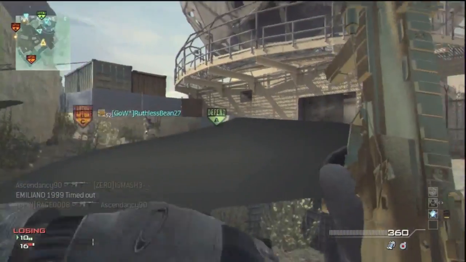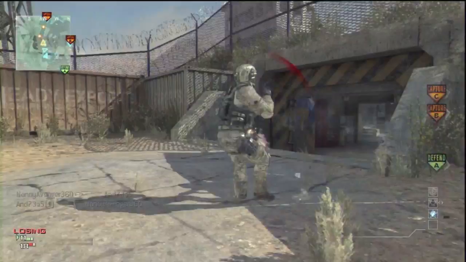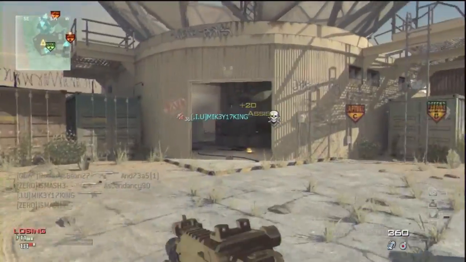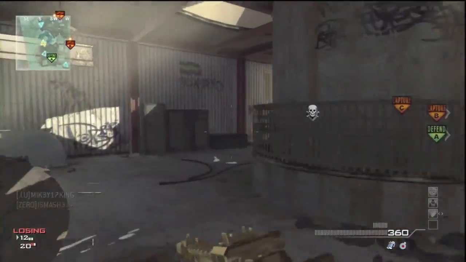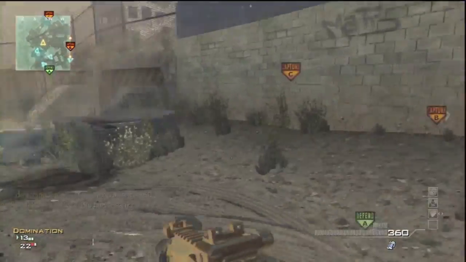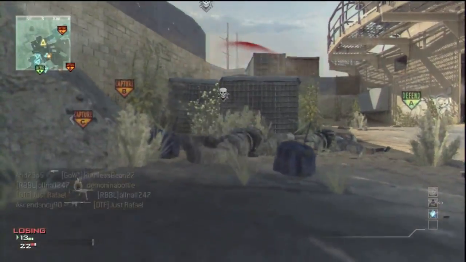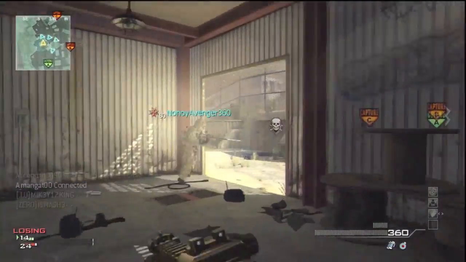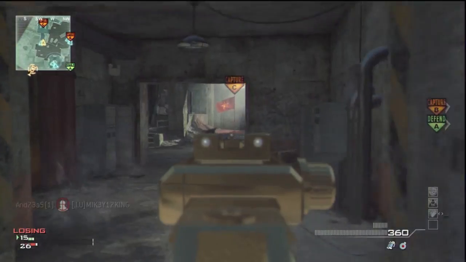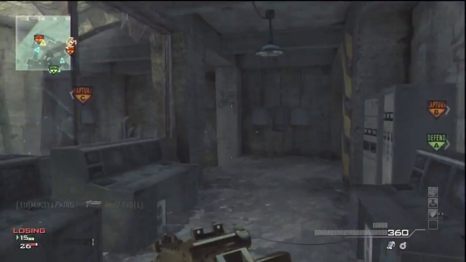My reactions are faster with it. I don't know what it is, but it makes me a lot more aware in situations, so I prefer using a submachine gun. Right now I'm using the MP7, which is my favorite. I really suggest using that. If you're going to use an MP7 for this first class, which I'm going to define, it's not the class I'm using right now, it's going to be an MP7 with a silencer and range.